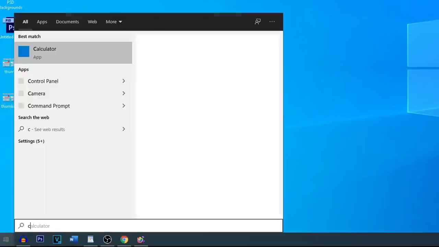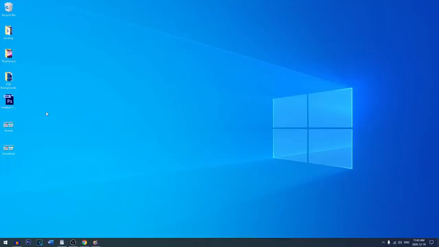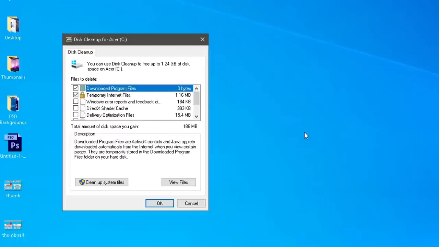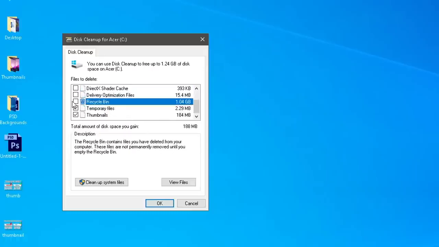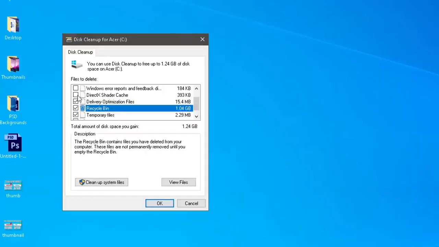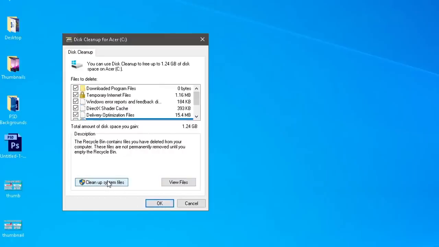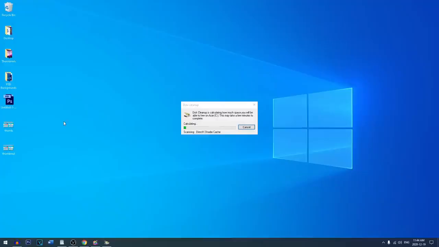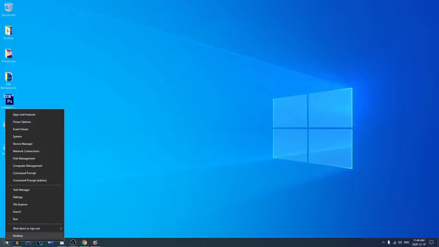Head on back, and now we're going to do cleanup, disk cleanup. This is a simple way to get rid of all the pesky files that you aren't using. I've recently done it again, so I don't have too much, but this will empty your recycle bin. It'll do all that for you. Make sure to select all these. We have 1 gig in there, so already we're going to be saving 1 gigabyte. And after you've done that, all you do is select cleanup system files. This is going to clean up that pesky mess, and after we've done this, we're going to run it once more.